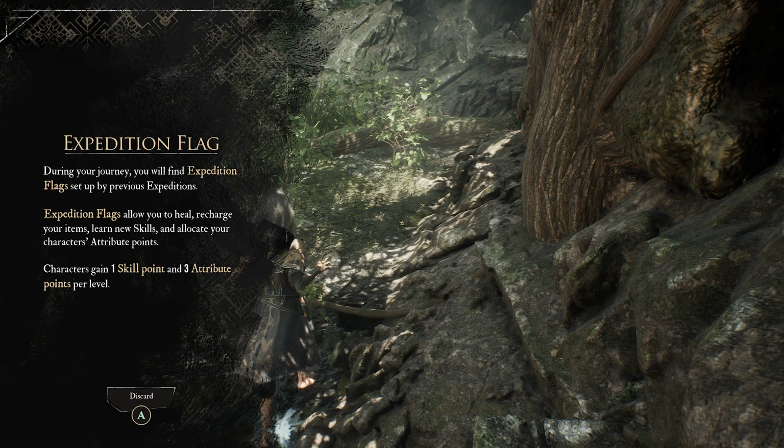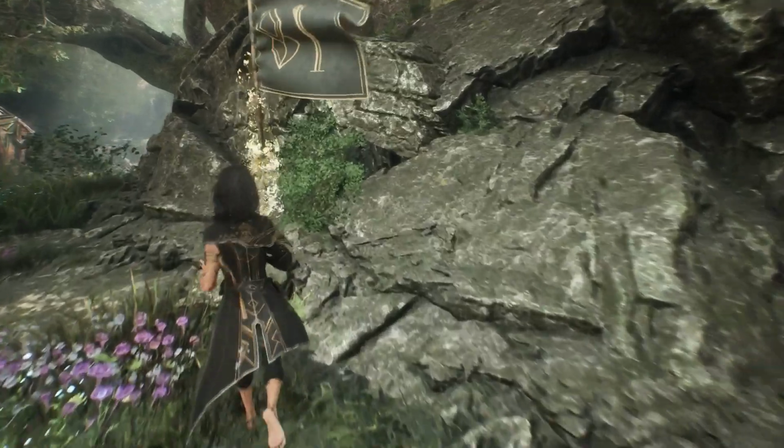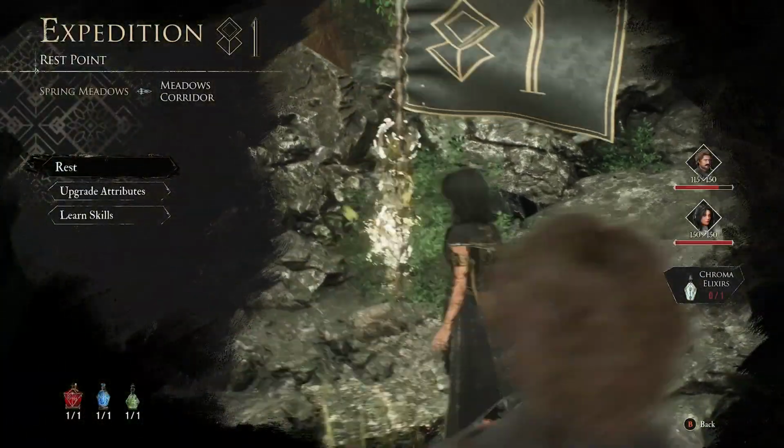Oh, recharge your items. So when it said I had one heal, that wasn't a consumable that would be gone if I used it. It's a rechargeable that returns kind of like an Estus flask and a bonfire. You use your heal, and then you go to the bonfire, and you get your heal back. Interesting. Okay. Learn new skills here as well, and allocate attribute points. Characters gain 1 skill point and 3 attribute points per level. Okay, that's cool. Well, let's have a look-see at that then.